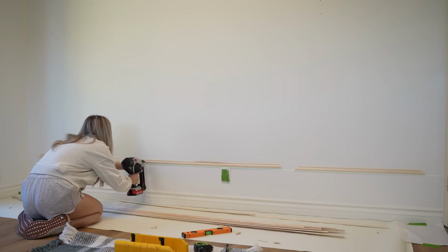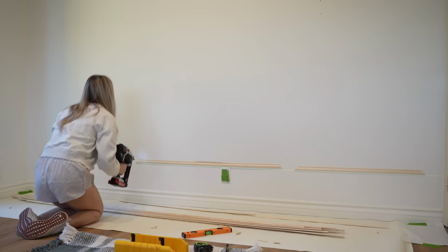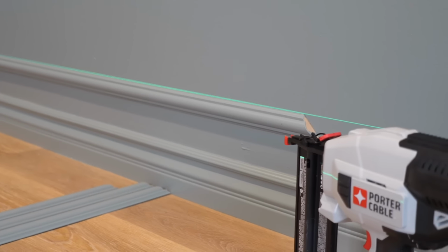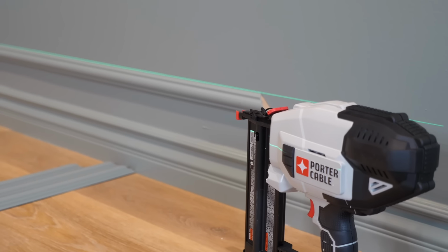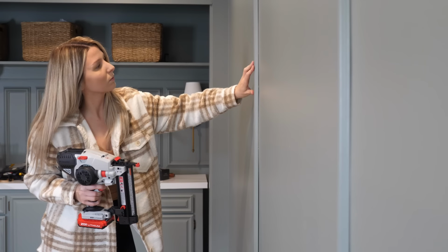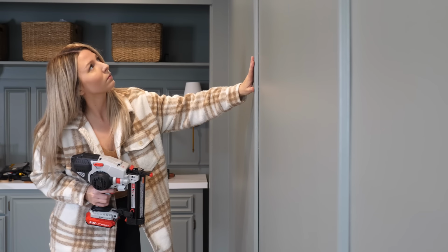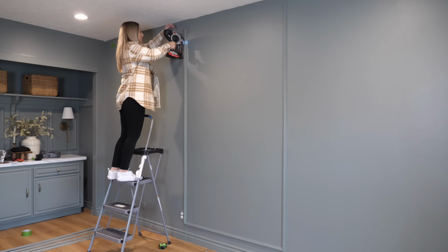Now, another power tool that I find very useful and also beginner friendly is the cordless brad nailer. I use this to install all of the trim work around my home. If you want to do any finish work like wall trim, any kind of baseboards, door and window trim, you definitely need a brad nailer. This is very easy to use. It looks a little bit intimidating, but it's handheld, it's lightweight, it's cordless, and it has all the safety features included, so it's nothing really that scary.